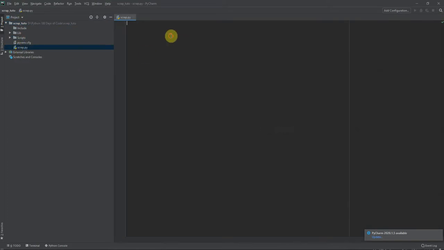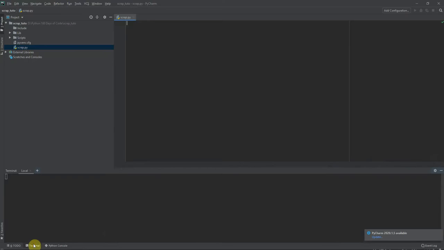Okay, so the scrapping file. The first thing I want you to import is Beautiful Soup. So I want you to first go to here, open the terminal. We're going to install our first package. This is how we will install a package. Beautiful Soup is a package, like blocks of code written together in one package. That's how I can describe Beautiful Soup.